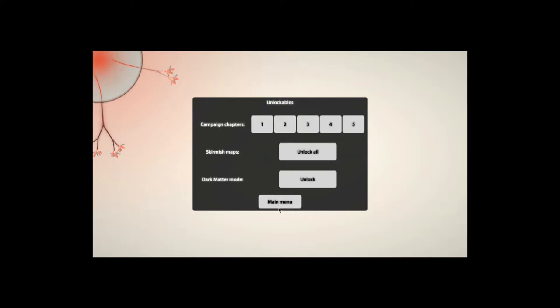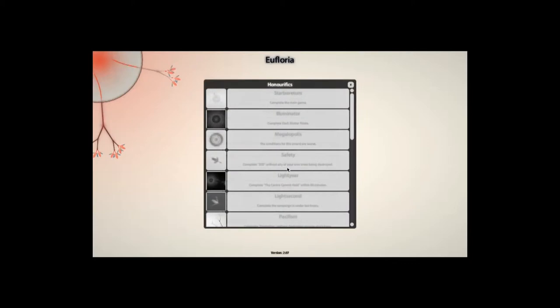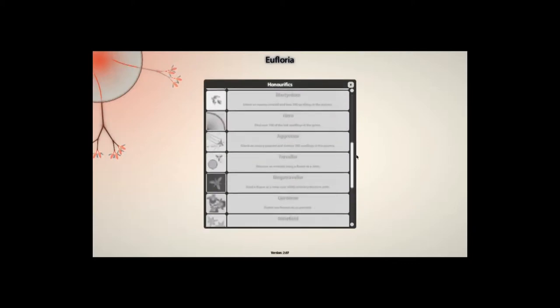Choose your chapter, basically. A few honorifics, which look pretty similar to Steam achievements. Maybe they are Steam achievements. And just see which ones you've unlocked here. Obviously, none.